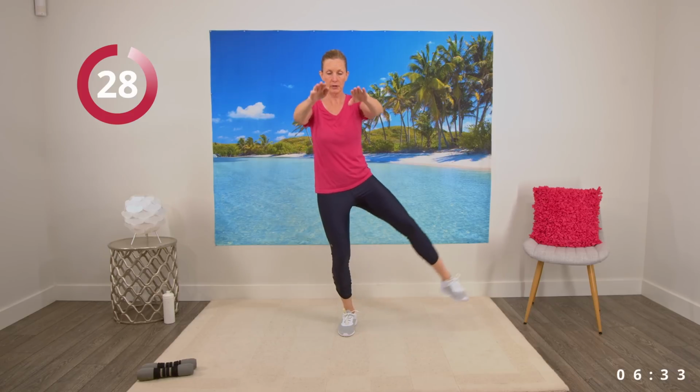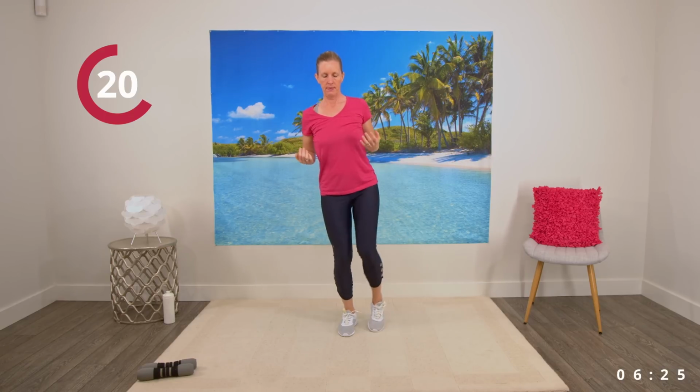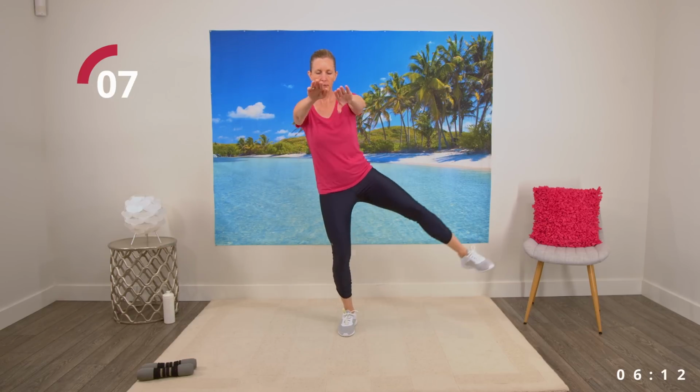Switching to the other side, same thing with the arms. Actually, let's bring the arms forward for this one, just to change it up a little bit for the arms. So your leg that is supporting you is probably getting tired. So take that break if you need to.